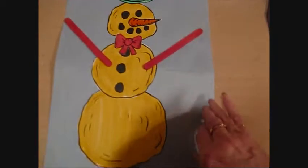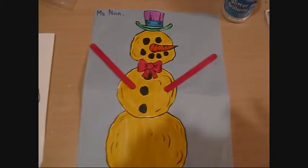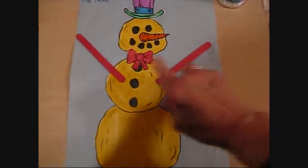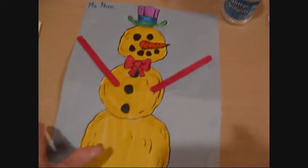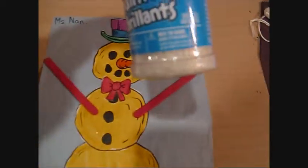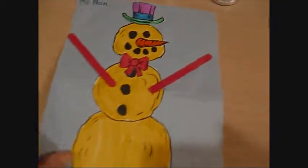And they glue it on a light blue piece of paper or a dark blue piece of paper or whatever color background you'd like. These are made from popsicle sticks, and you've glued the rest on. And you could probably add glitter or some of this to it, or sequins to it to make the buttons sparkle. And that's the next snowman.